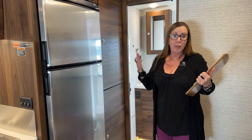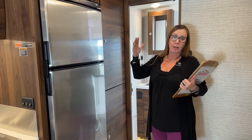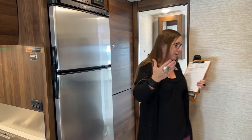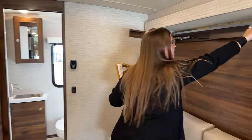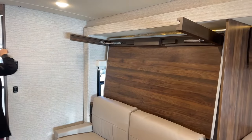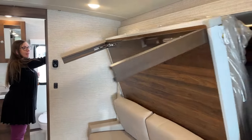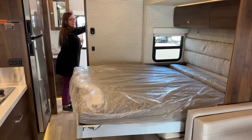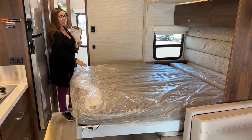We've got a really great heat system on this coach. The furnace and the air conditioning, both of those things make for a very comfortable and warm environment. And then on top of it, you have so much sleeping in this coach. So if you want to get first chair, spend the night in the loft or in the lodge, without spending the night in the lodge, very easily you could have definitely at least four people, if not six, in this RV.